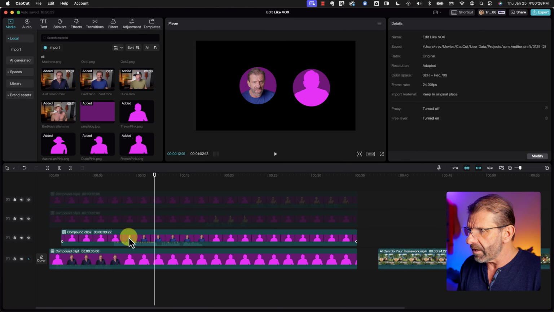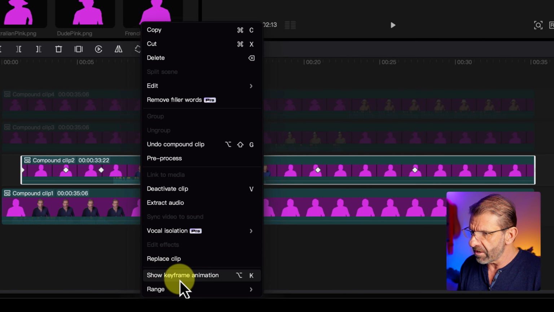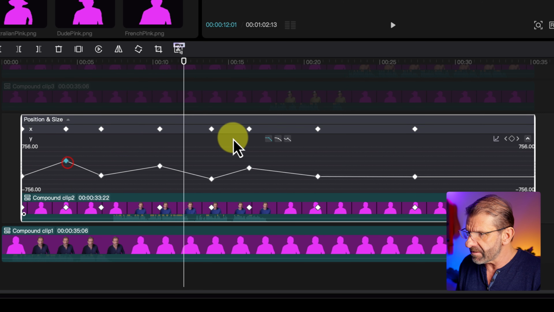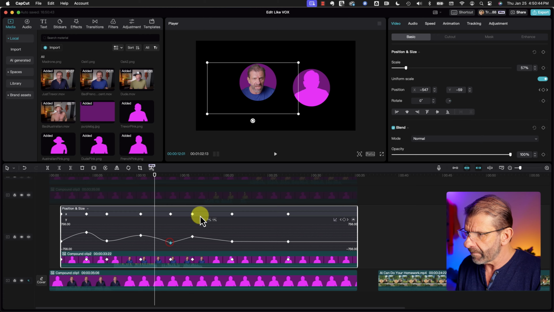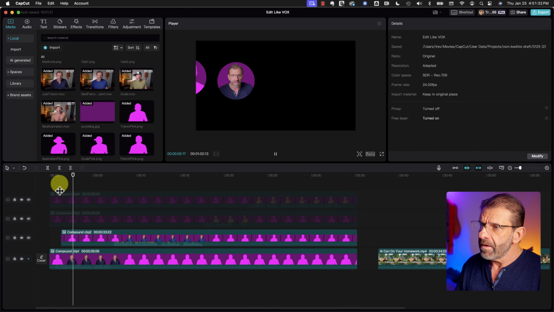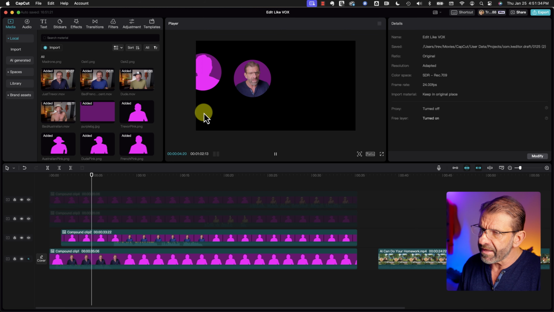And I'm going to go ahead and add the curves one more time for you. Then it's going to be up to you to do the same thing for the next two moving bubbles. So what do we do? We right click, we choose show keyframe animation, and we double click on the Y, and we select each of these and just add that curve. Then I right click, I hide the keyframe animation, and we get this. He's gently bobbing up and down following that first guy.